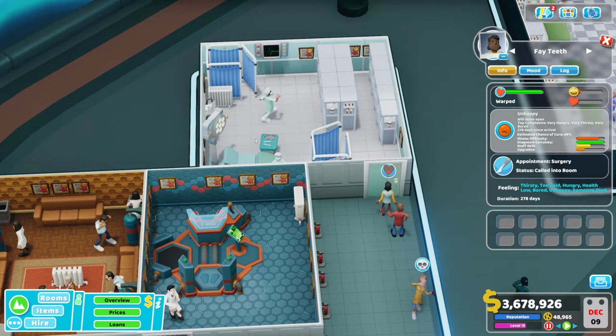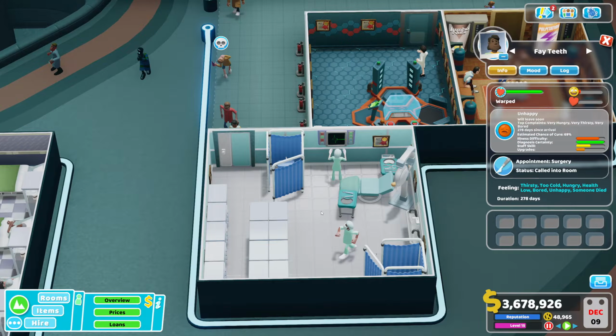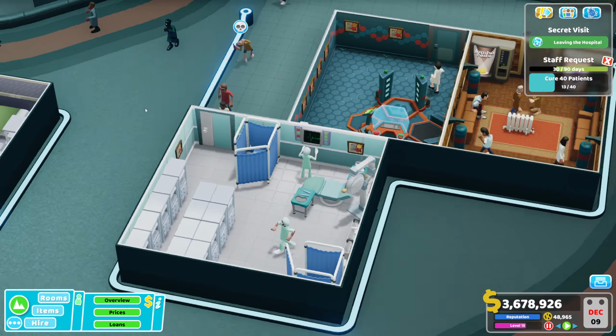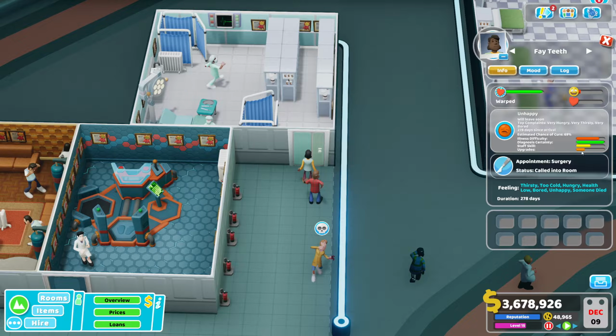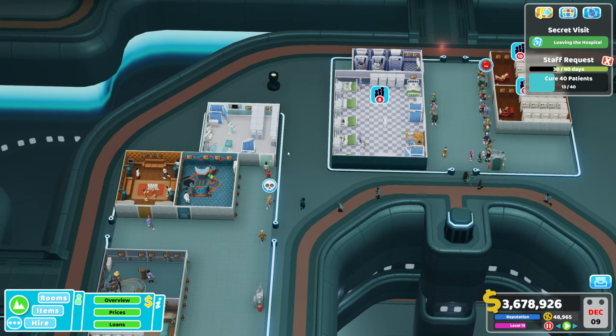We have no machine we can upgrade here, but what we do have is 8, 9, 10, 11, 12, 13 medicine cabinets, one wall monitor and another wall monitor. So that gives us 15 different upgrades. Now the wall monitor gives us 1%, and so does the medicine cabinet. So that equals 15% in total. You times that by 2, as I said before, and that brings us to our 30%. So that's how the upgrades work.